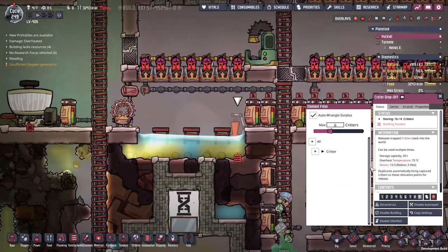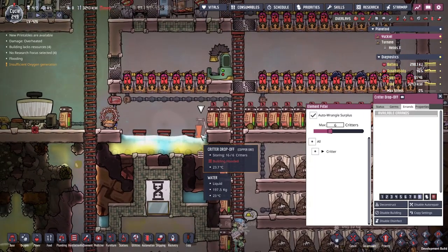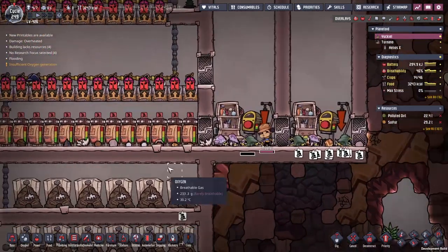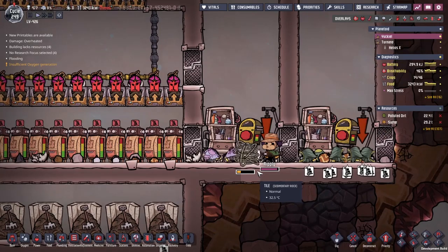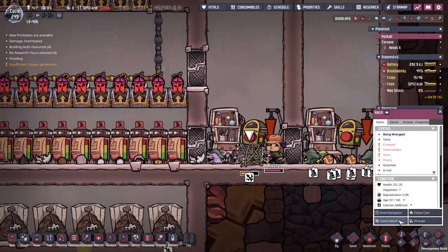Let's try and drown them. Okay, we've got settings applied, but I'm not sure if people are going to use it because it's a flooded building. That's a shame. Okay. Much easier to carry eggs than it is to carry critters, it turns out. I mean, we could just be like, hey, this guy here, let's attack him.